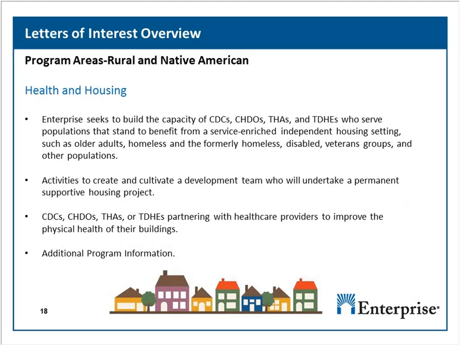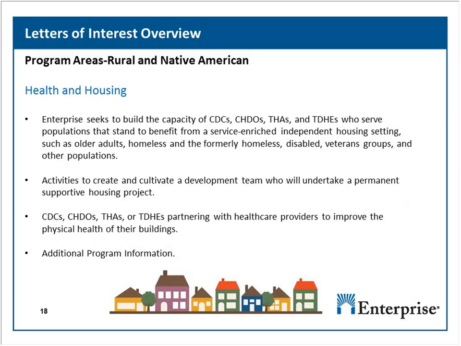The next step is health and housing. Here we are really looking to work with organizations that serve the most vulnerable populations, that being older adults, homeless, formerly homeless, disabled, veterans groups, and other populations that are deemed to be the most vulnerable. So here we support groups and activities that are going to work to undertake a permanent supportive housing project. We'll support partners that are partnering with healthcare providers to improve the physical health of their buildings. And there's a lot more information in the LOI, so please do take a look at that.